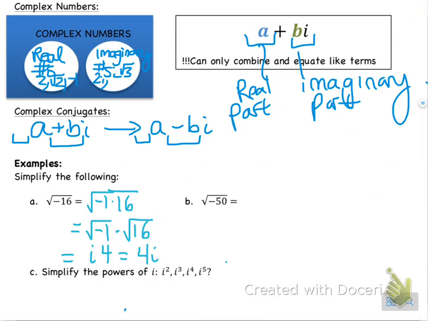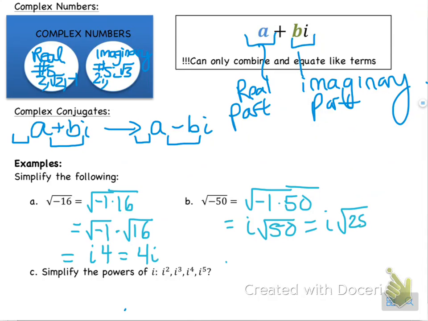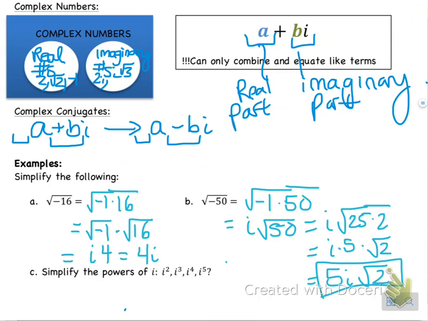What about the square root of negative 50? Same thing. That turns into the square root of negative 1 times the square root of 50. So that becomes i times the square root of 50. Then we can simplify the square root of 50 a little bit and make it i times the square root of 25 times 2. The square root of 25 is just 5, so we pull that out front: i times 5 times the square root of 2. And just for notation's sake, that's usually written 5i root 2. That's just notation, because math people are OCD.